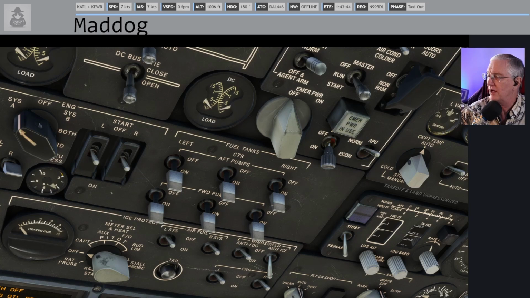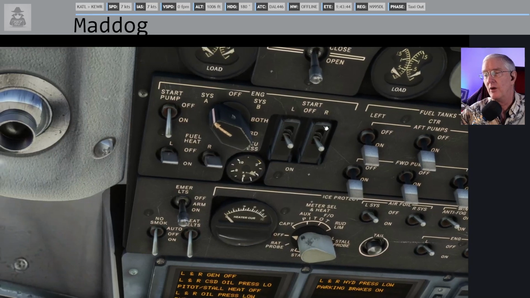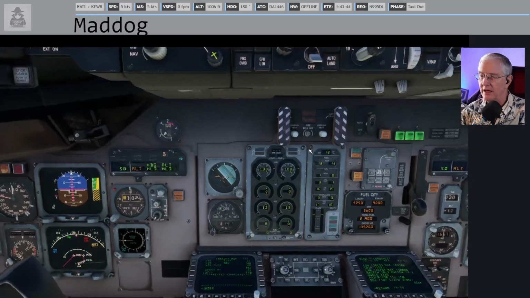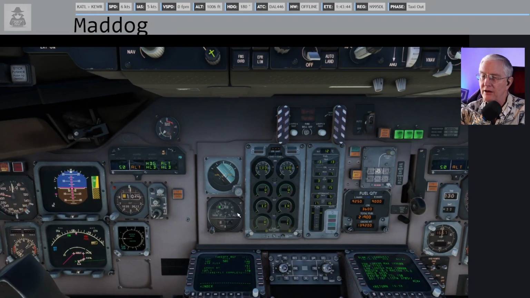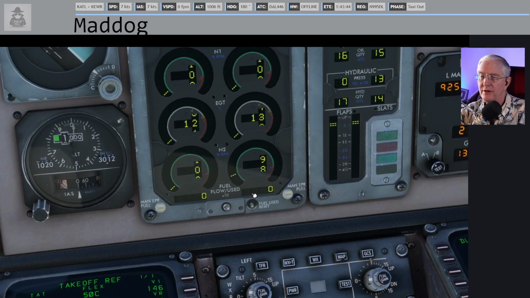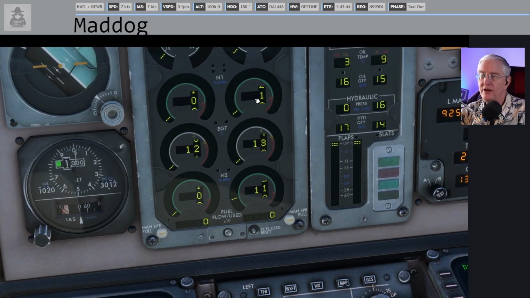And it is now time for us to start engines. So we're ready to go with that. We're going to go ahead and clear these two guys open. And the best way that I've found is, so you know how in your mouse you've got the little nose wheel, the little thumb wheel? That's the best way to do the switches with this. So thumb wheel switch down on the right engine. And then if we look down here, you can see the N2, which is the one on the bottom. This is starting to go up. You might see a little bit of N1 going up. And we're looking for 20%.